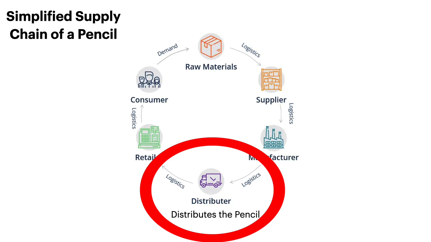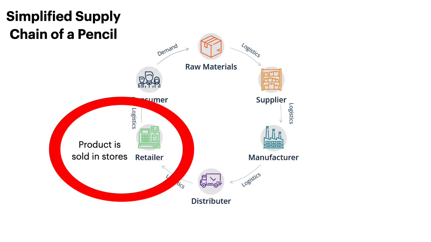And how they're going to do that is likely going to be perhaps on a truck or a train. There are various modes of transportation for distribution, and it is going to be distributed to a retailer or a retail store. So likely it'll be sent to a place like Shoppers Drug Mart. It could be sent to Staples. It could be sent to Walmart. It could be sent to a small business perhaps. But the goal is to have this product be sold in stores.